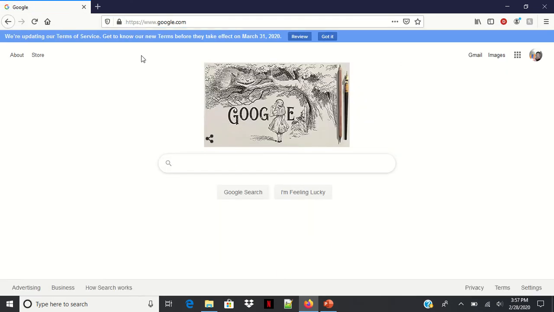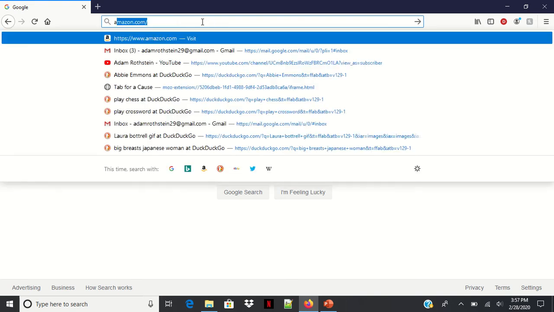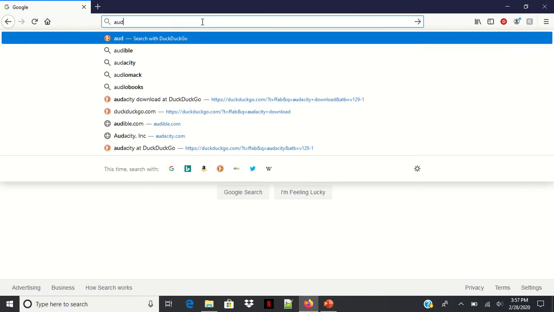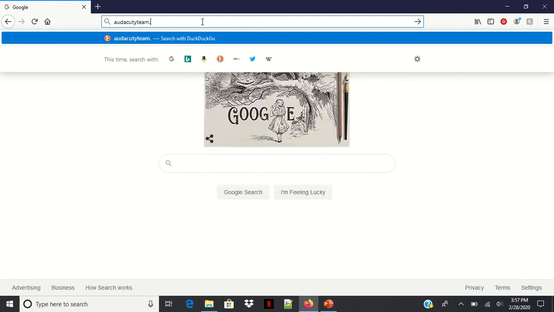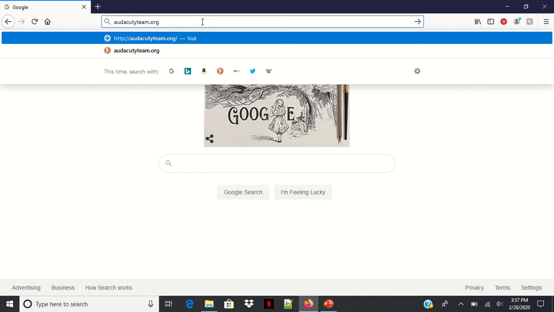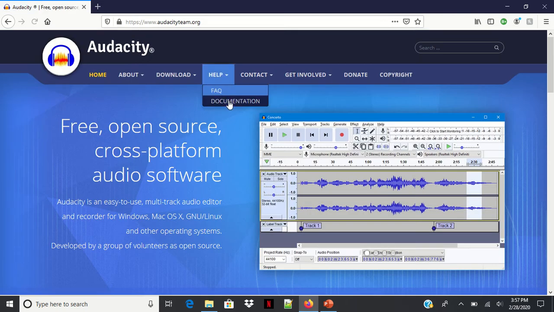And we're going to type out, or if you already know this like I do, it's audacityteam.org. So you could also type that in there. Let me fix that. So, and just click enter.